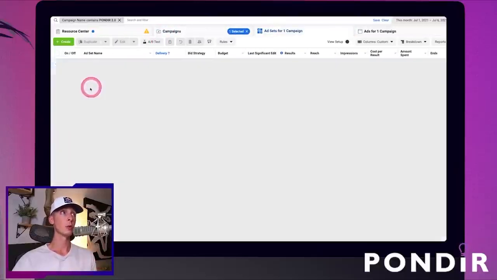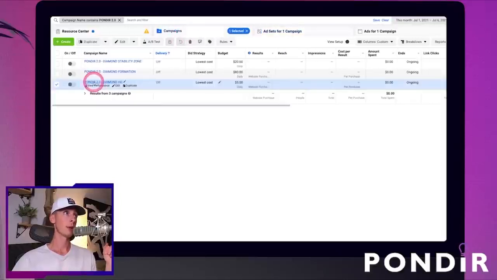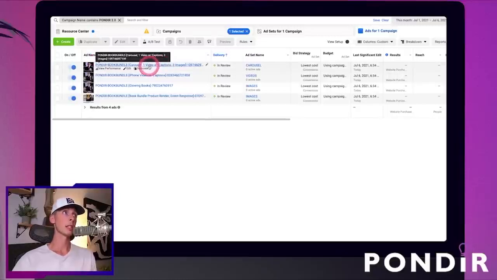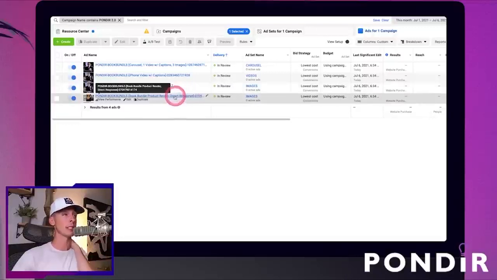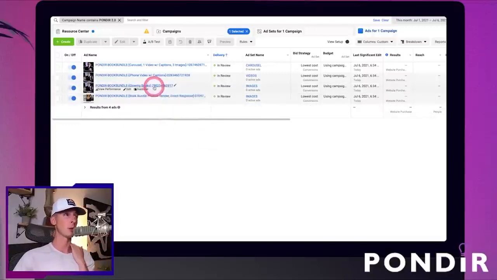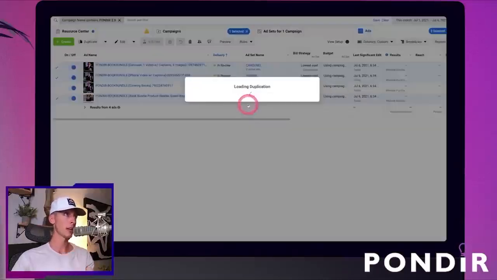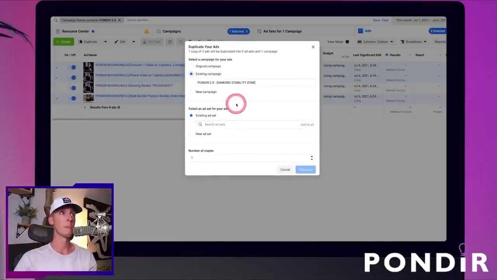So this is how you would do it. Same way we did for formation. You click on the campaign here. You can go to ads and then select your retargeting ads. So if you remember, this was the carousel. Here's a direct response one. So I definitely want this image. And what I'm going to do is replace the glowing books image with this one. So I'm just going to select these 3 here, hit duplicate, existing campaign, stability zone.